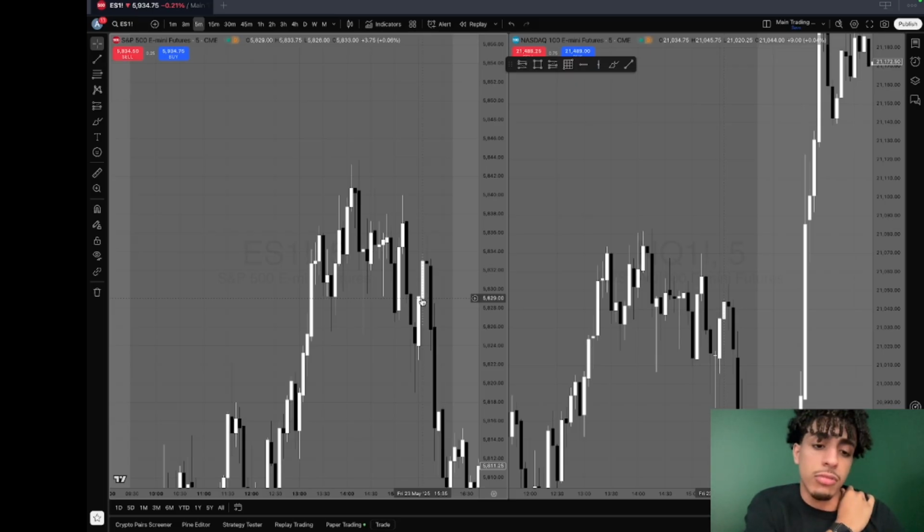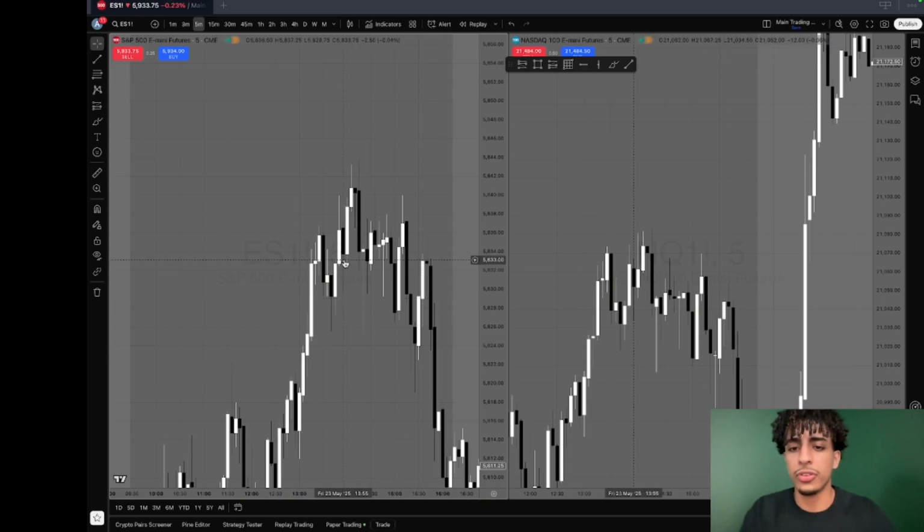They move differently. Just because GBP USD goes up does not mean GBP JPY is going to go up. They literally do whatever they want. They're completely separate pairs. But for ES and NQ, if ES goes up, NQ is going up. Do you see what I'm saying? These pairs correlate in how they move, but there's a divergence, meaning the difference between the two.